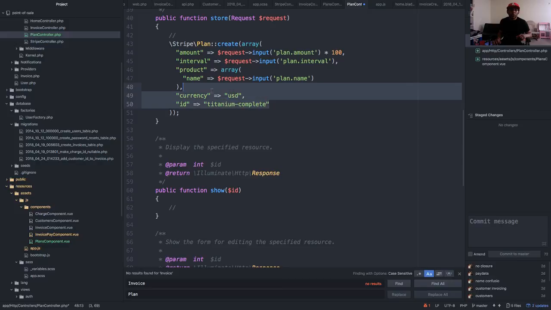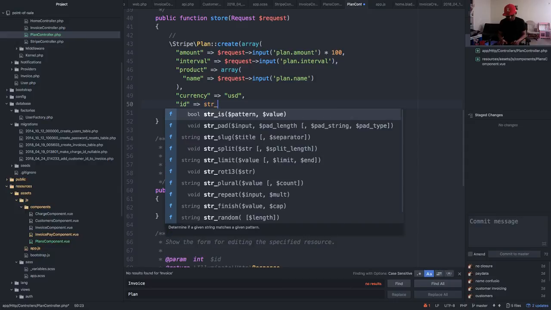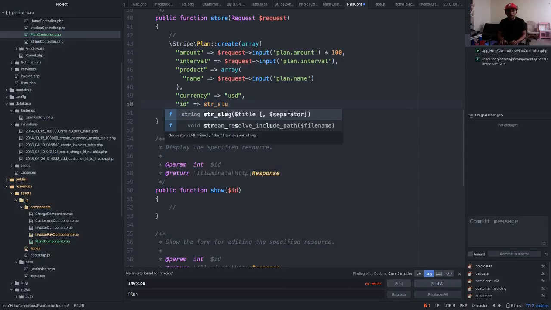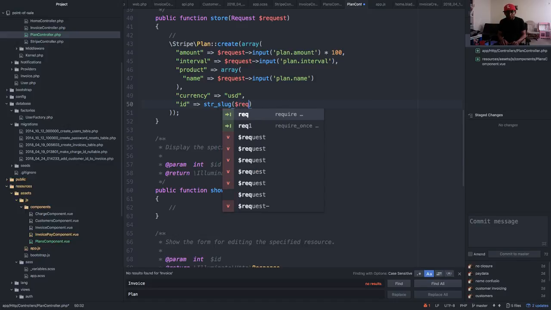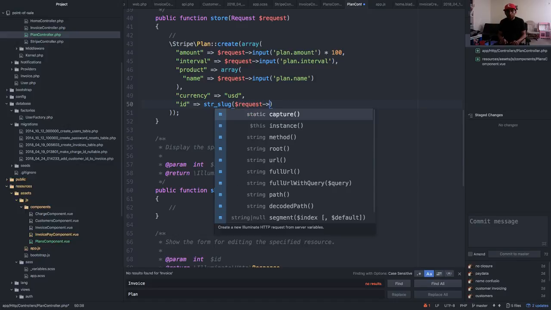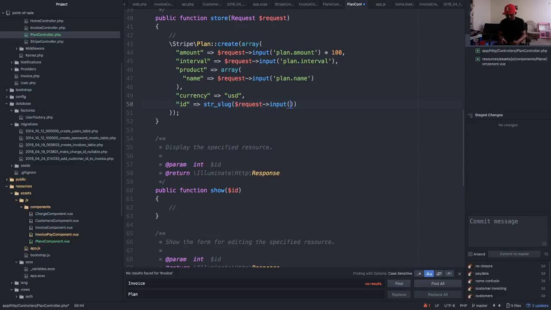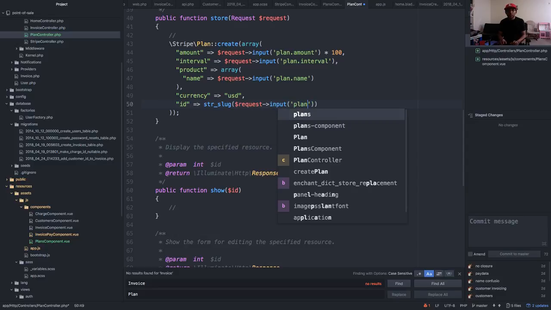And then here we're going to do, I think it's Str::slug, which is a helper method provided by Laravel to make slug titles for website URLs. We'll put hyphens in place of spaces. So we're just going to take the name that we passed in and make it a slug title.